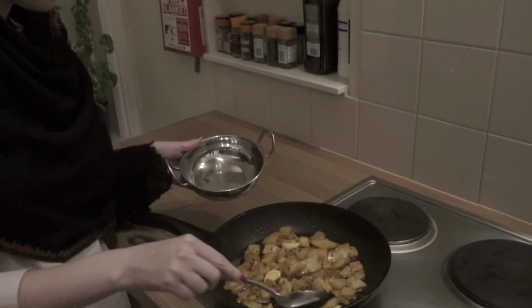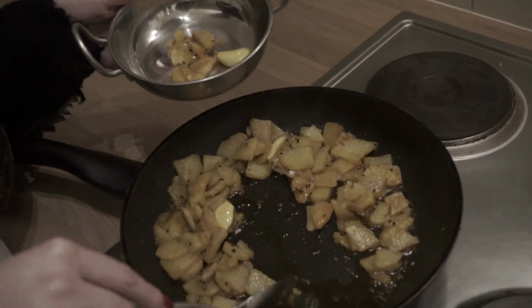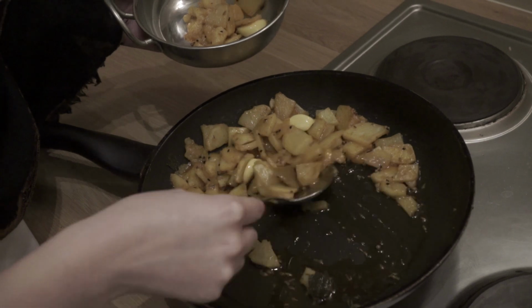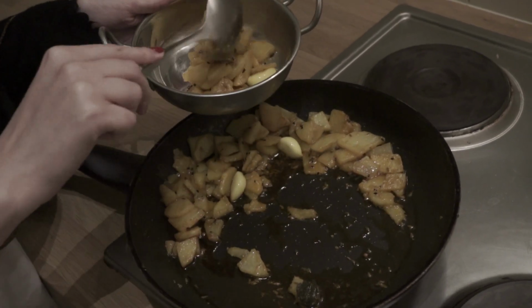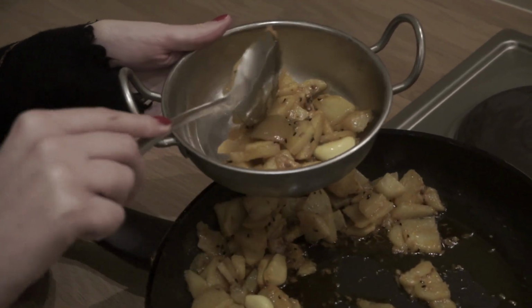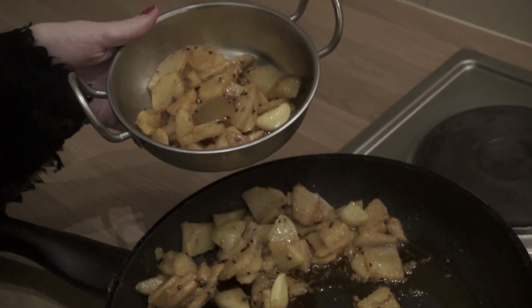So the potatoes are now done. I'm going to spoon some out to give them a little try. So I'm going to make sure I get a little bit of garlic. Those potatoes. And I'll be tasting this shortly with a little bit of roti.